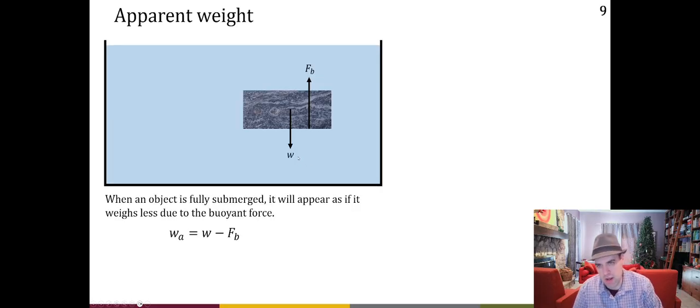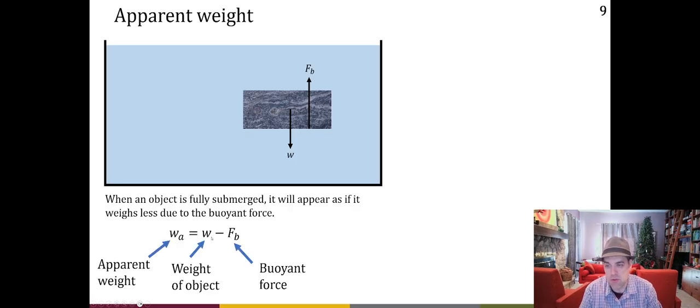Let's talk about apparent weight now. If any of you have ever tried to pick up a big heavy stone out of a lake or a river, you may have noticed that it's much easier to pick it up when it's in the water than it is to get it up out of the water. And that's due to the buoyant force helping us out to pick it up. So here I have this stone with a weight downwards, and the buoyant force is going to help counteract how heavy it feels by helping us lift it up. This is called apparent weight. The apparent weight is equal to the actual weight of the object. That's not changing. The force of gravity is not changing. But we can subtract the buoyant force, which is helping us pick it up.